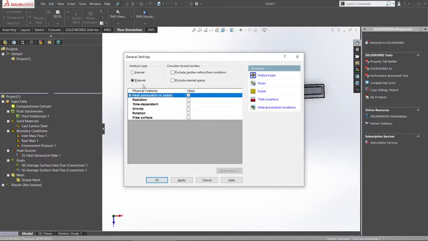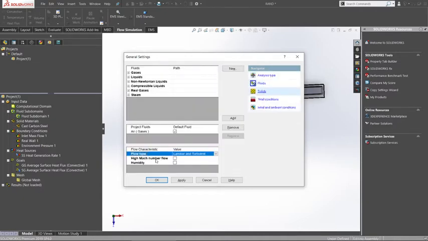Internal should not work in this case, as there will be changes in the study and there will be changes in the values, so external is preferred. Heat conduction in solids is a must if you are really calculating convective heat transfer coefficients and more. In the solid body there would be heat conduction, so we should take heat conduction into account, and no other option was selected. So this was the analysis.